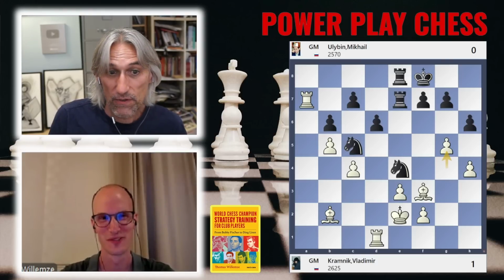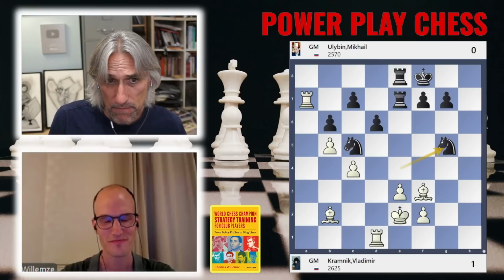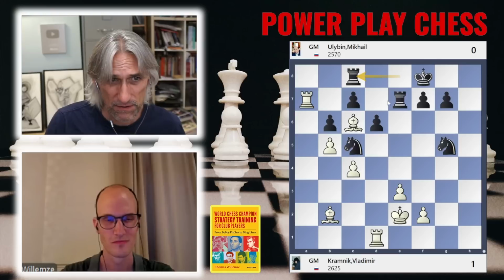So, okay, I'm just going to zip through this. So finally, he broke with G5, sacking a pawn, and this bishop has this wonderful square. So in fact, black's rooks are absolutely dreadful.